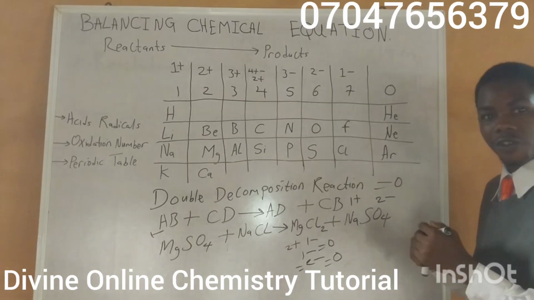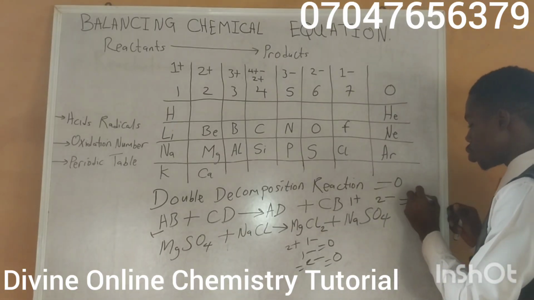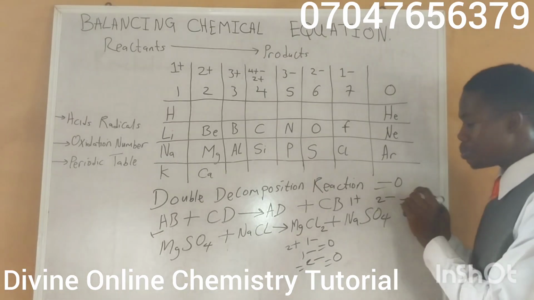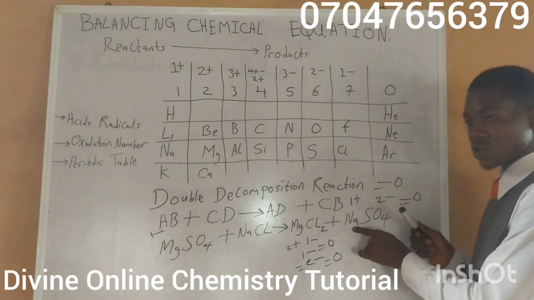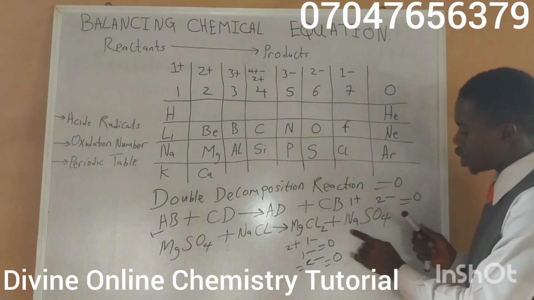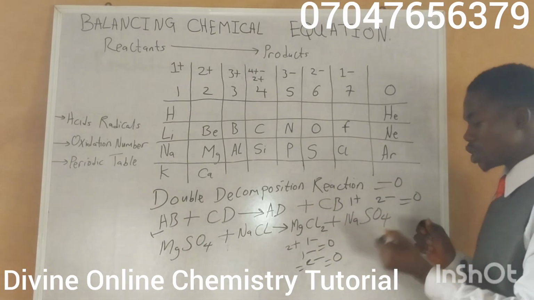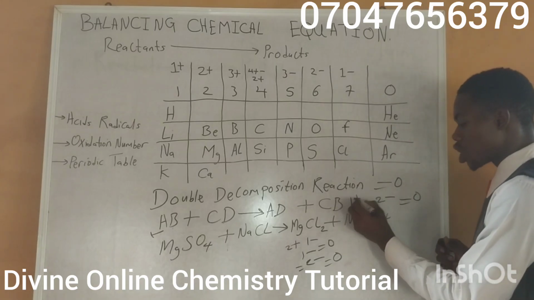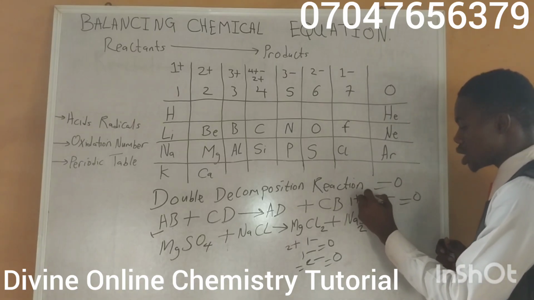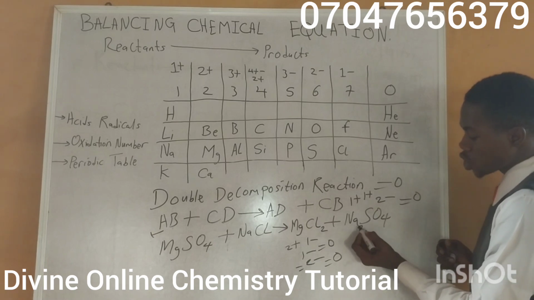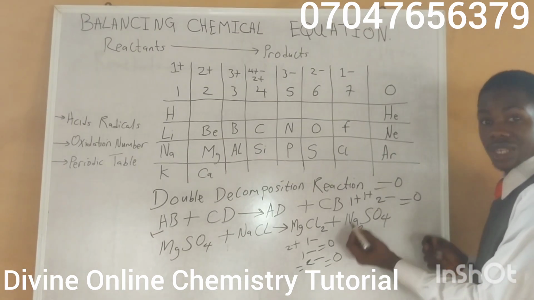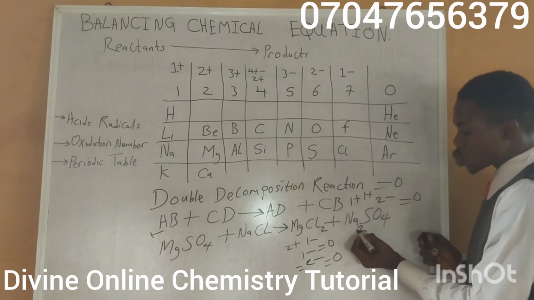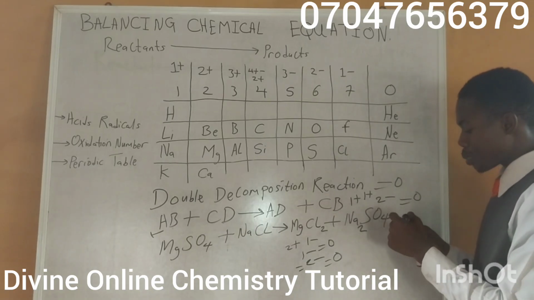Now, for every balance of chemical equation, I said that everything must equal 0, which means everything must balance. For everything to be balanced here, we need to introduce another atom of sodium, because we only have 1 atom of sodium here. Sodium will now be 2, which means 1 plus and another 1 plus again. Because if you put 2 here, it means sodium is now 2: 1 sodium and another sodium again. Because the charge of sodium before is 1 plus, and because there's 2 here, it now means that the charge will be 1 plus and another 1 plus.